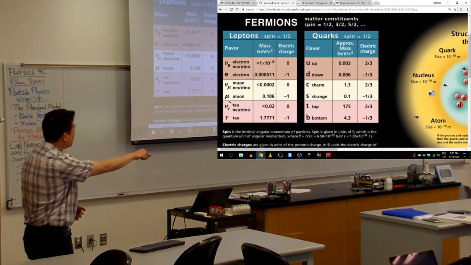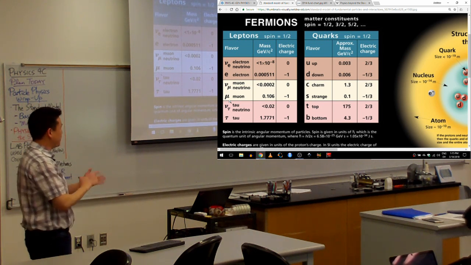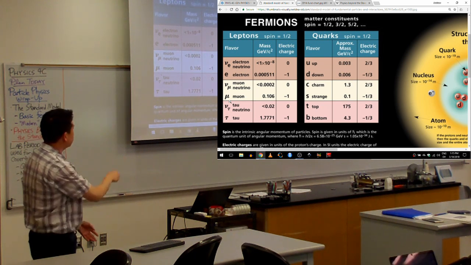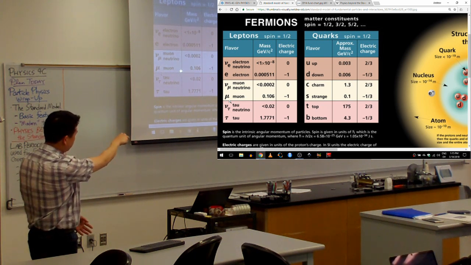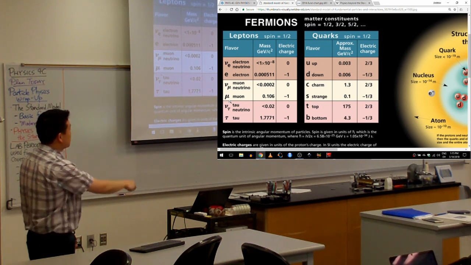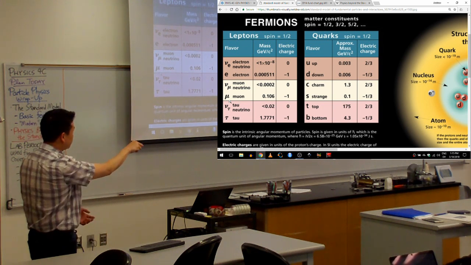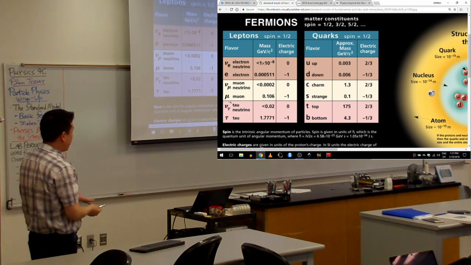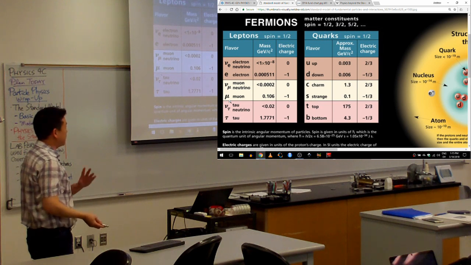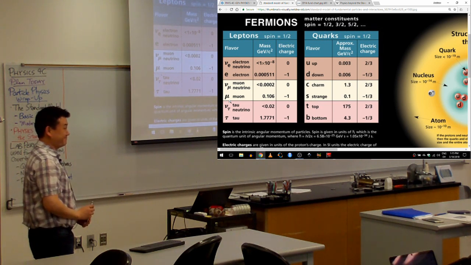So here we have 12 elementary fermion matter fermions. So for every one of these, you should imagine there's an antiparticle. There's a positron, there's antimuon, antitau-one, and there's antineutrino for each one of those. So there are six elementary quarks that we know of corresponding to one, two, three generations or families. And for each one of those, there are antiparticles. So there's 24 elementary fermions.